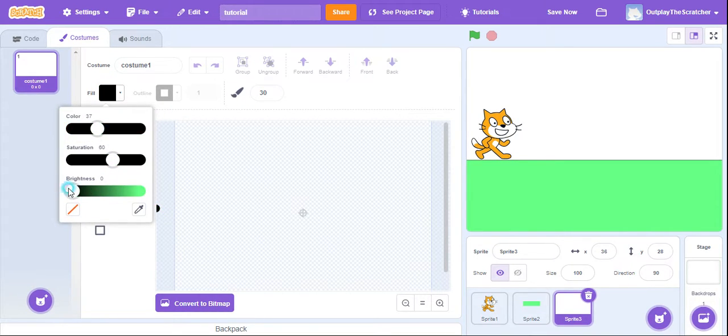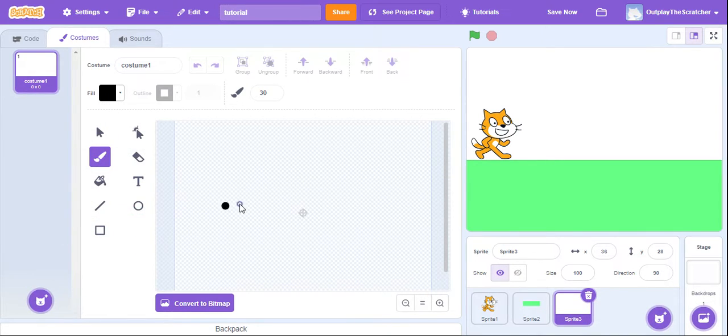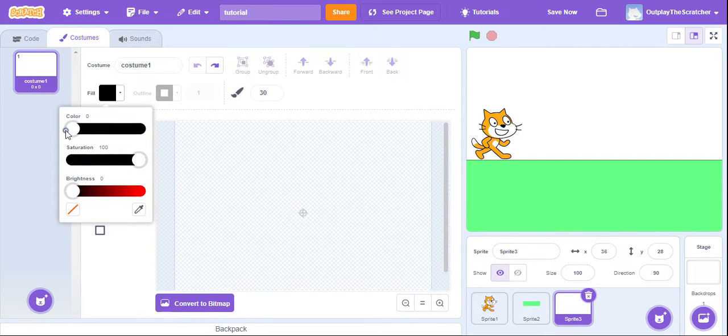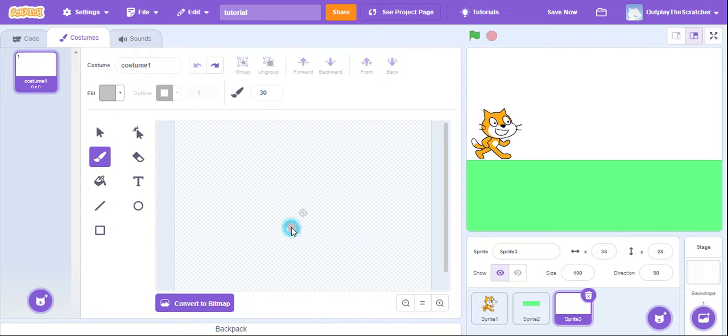So we're going to need to put our brightness to 0 in this fill thing. And then let's make our rock kind of like this. Actually, this looks nothing like a rock. This looks like coal. Let's make it really light? No. Yeah, I think I'm going to make it like this: 77 brightness, color and saturation 0. And then let's make it a little bit like this. You can make your own. I'm actually just making my own sprite right now.